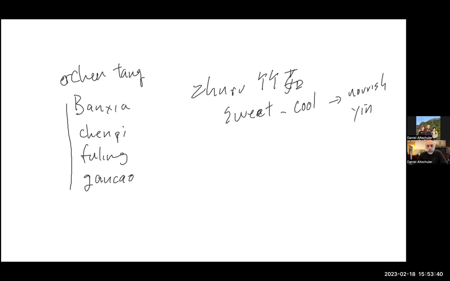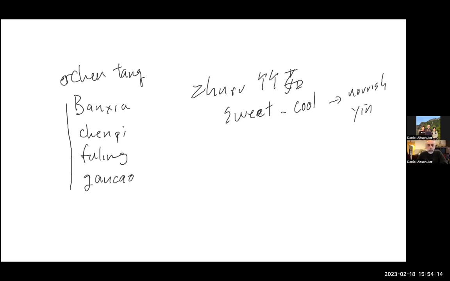Sometimes the Wen Dan Tang with huangnian is marketed as huangnian Wen Dan Tang or huangqin Wen Dan Tang, but actually in the classics there are a lot of versions of Wen Dan Tang, and over the years different versions, and one of the versions is Wen Dan Tang with huangqin or with huangnian, and it's just called Wen Dan Tang too. But anyway, that's neither here nor there. Just so you know that about the names.